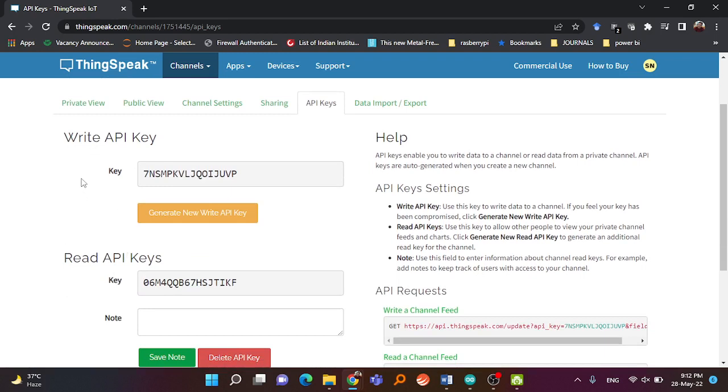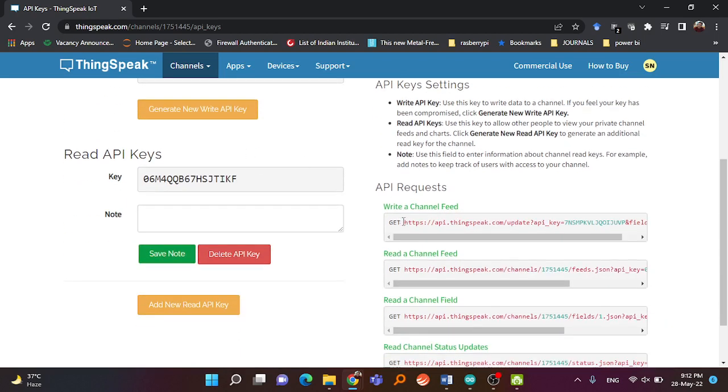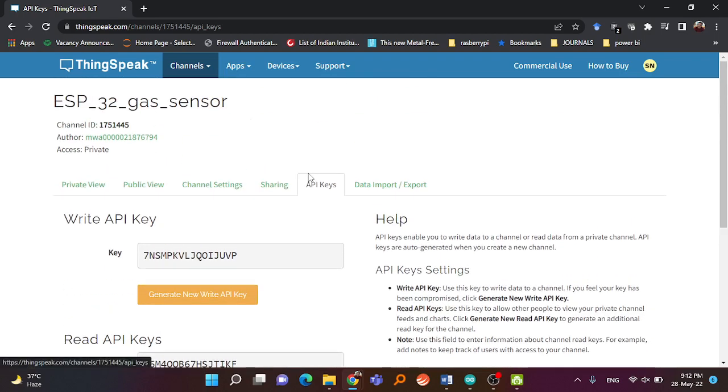Remember that whenever you are going to send some data from your Arduino or from ESP32 to the website, then you are going to use this write API key, or if you are going to do the reverse process, then you are going to use the read API key. So we'll be using this API key, or else one link is given here, we can use this link as well. So that's it from the channel settings, so quick and so easy.